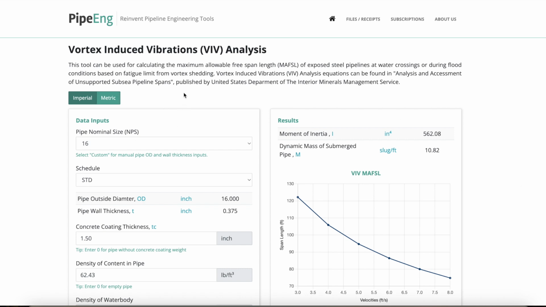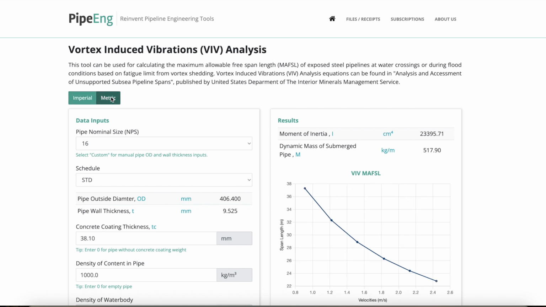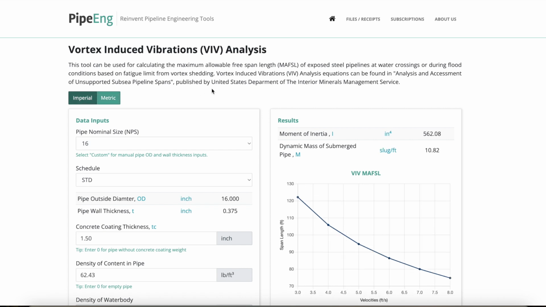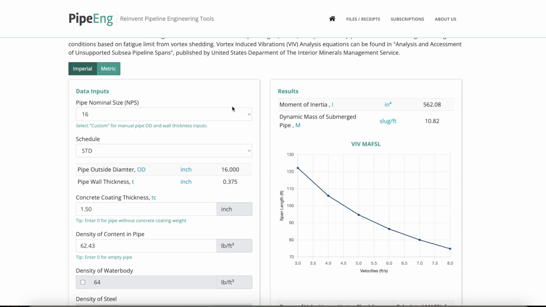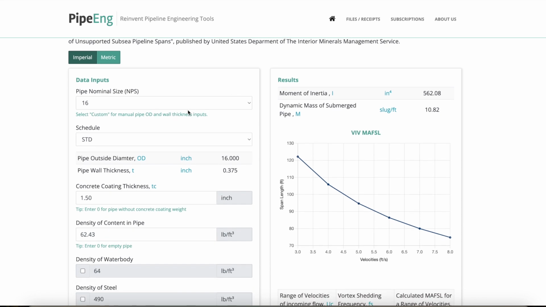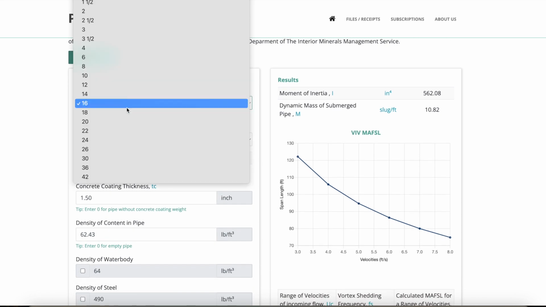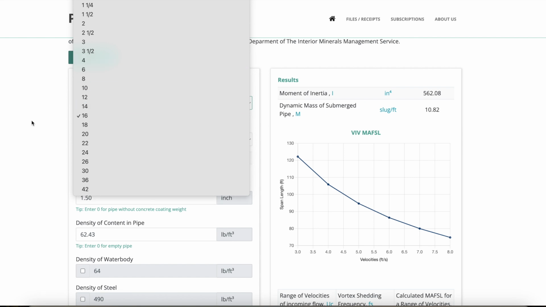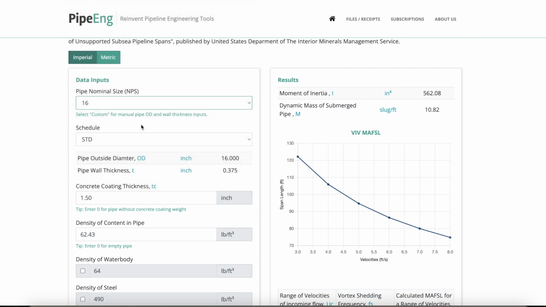Again, like all our other tools, we offer imperial units and metric units, depending on where your project is. For this tutorial video, I'm just going to use imperial units. The first part is the pipe data inputs. We have the same drop-down as many of our other tools.